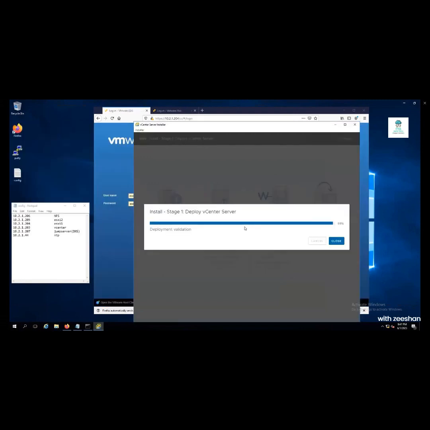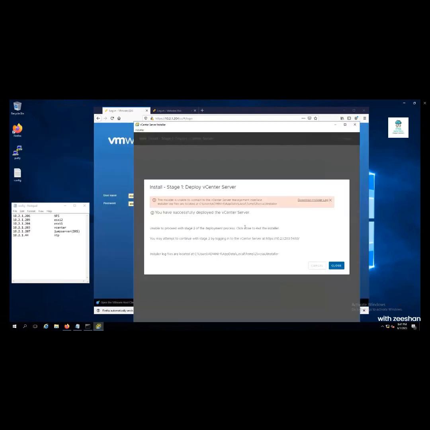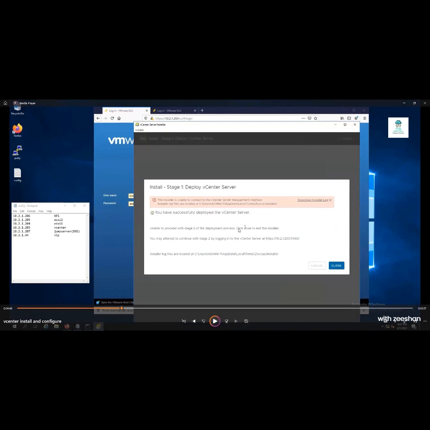We will discuss what the appliance is. And okay, we got an error that the installer is unable to connect to vCenter server management interface. It is because this jump server was not able to connect to 10.2.1.203, because I was doing nested virtualization.